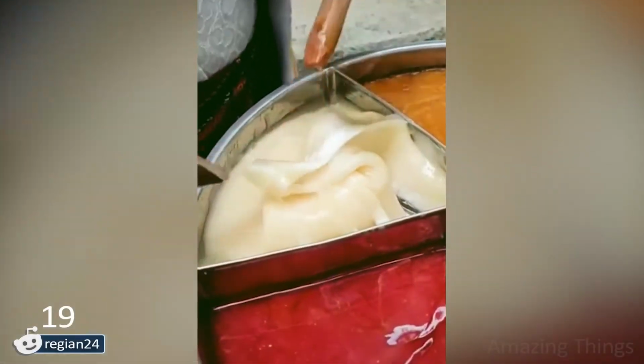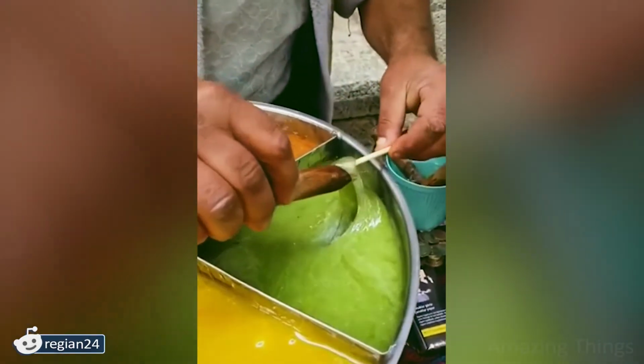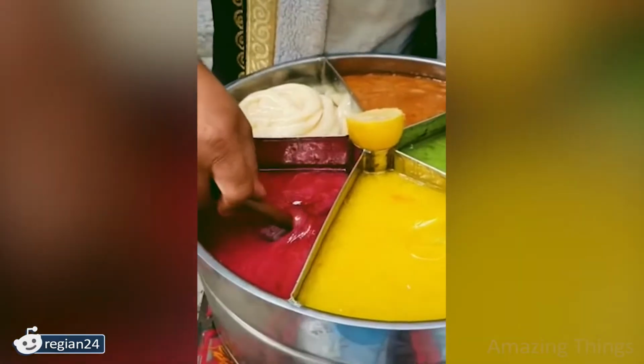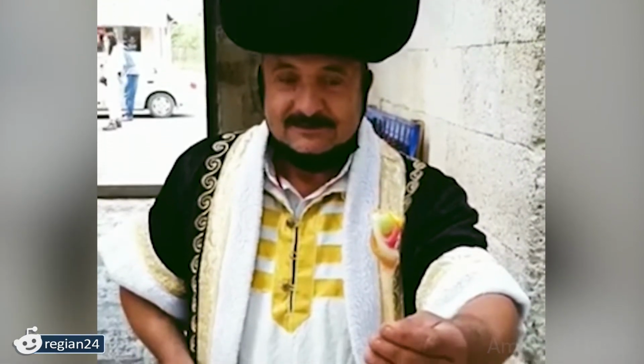Mouth-watering, do you agree? And it looks like a real art, you know? The man creates exclusive pieces of arts. A very tasty one. As far as I can judge, the substance must be growing hard very quickly. Or is it constantly warming up? Oh look, this is a flower. Oh, I wouldn't eat it.